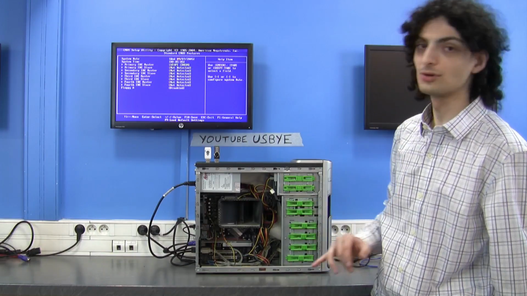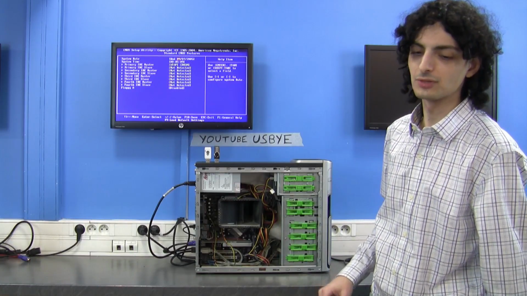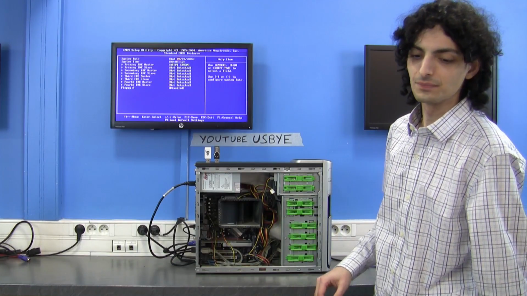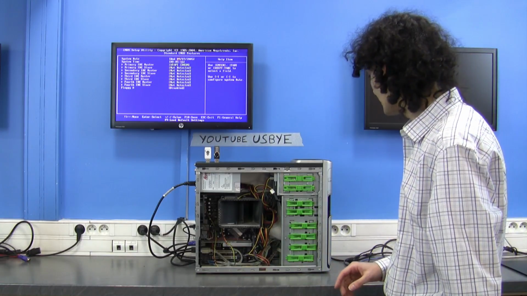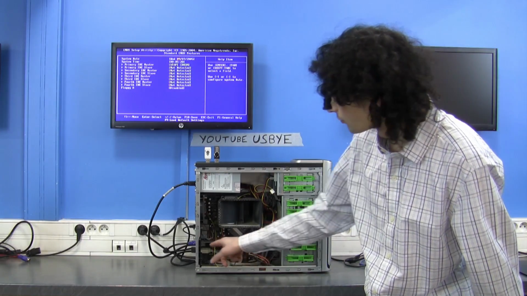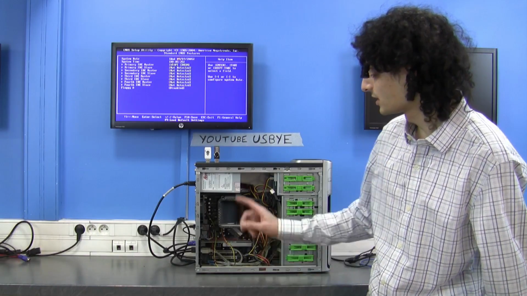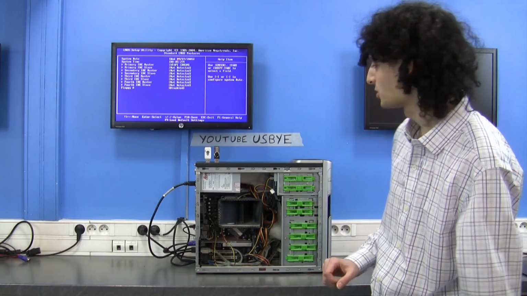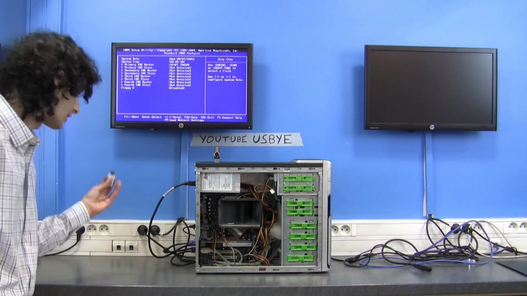It came with a 250 gig hard drive, 500 megabytes of memory, and we'll see if it can resist the USB killer that I already said. So there's an extension card with USB ports, so I'm gonna first plug one of the USB killers in one of those extension ports, and we'll see if it can resist that in the beginning.